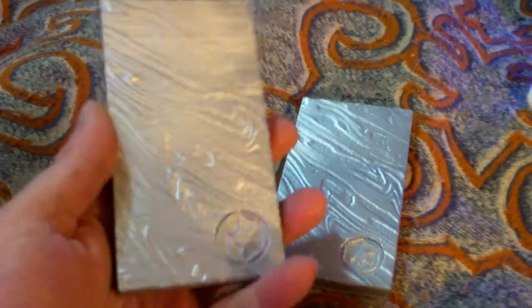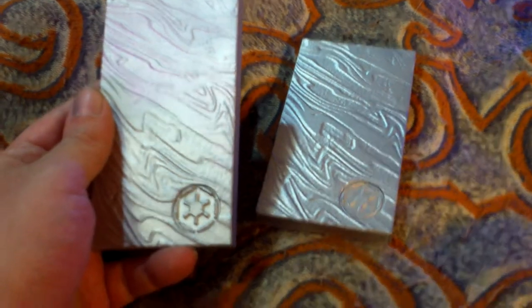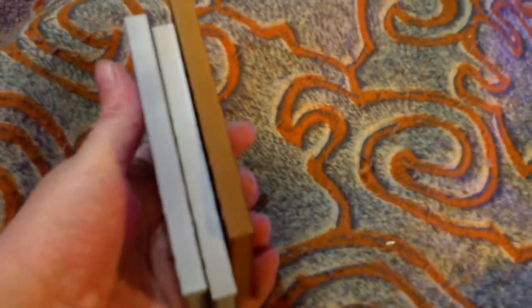And with these two silver ones, they were gray PLA plastic, and then I spray painted them metallic color. The spray can doesn't say silver color, it says metallic color. So I spray painted them metallic color. So Skippy's got 3 bars of Beskar.